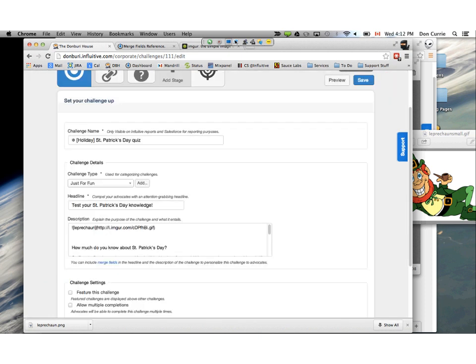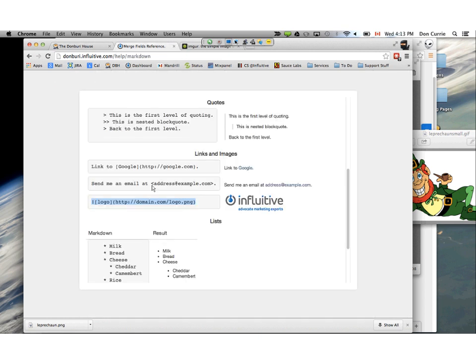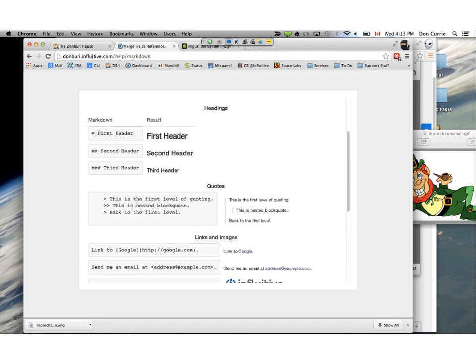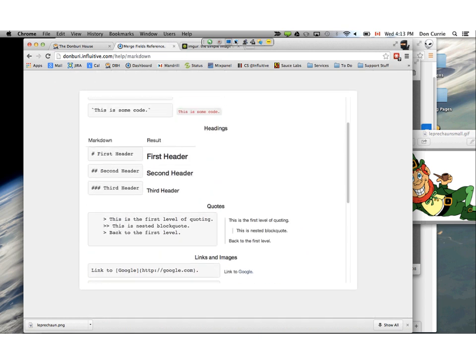So the second part, now that we have an image in our challenge, we need to format our text. So we need to make this particular topic stand out. I need to make it bigger. So for that, we can head back to our Markdown cheat sheet, and we can find how to make header text.